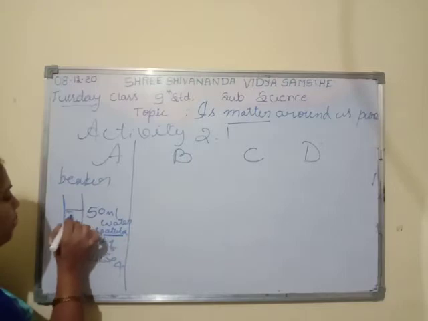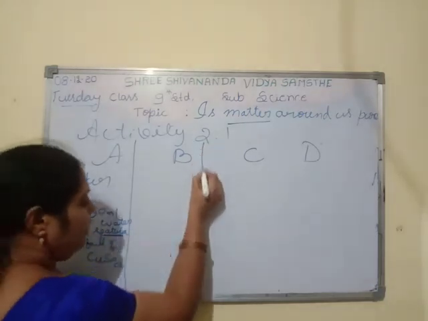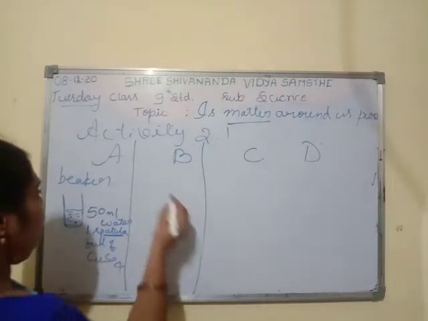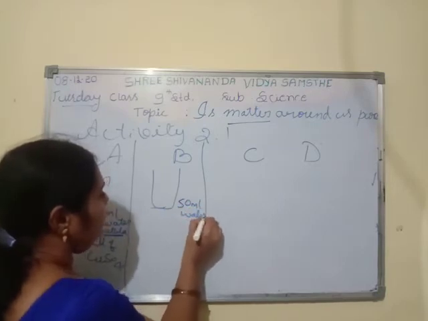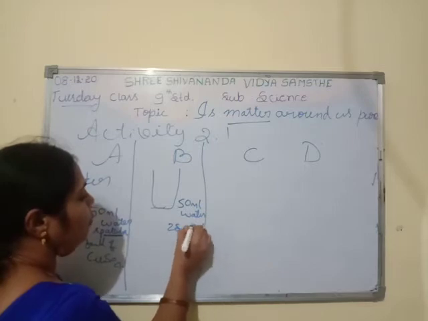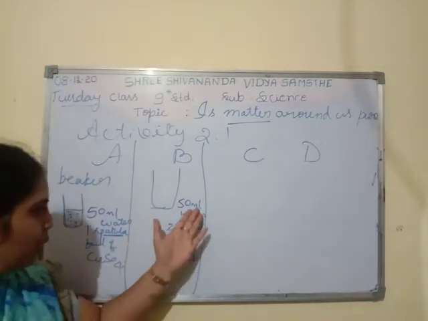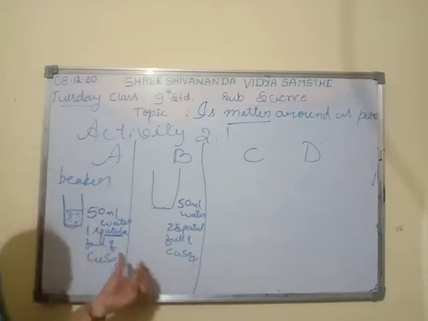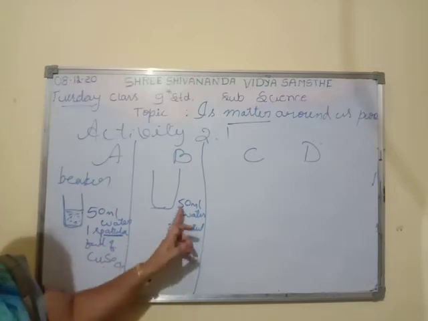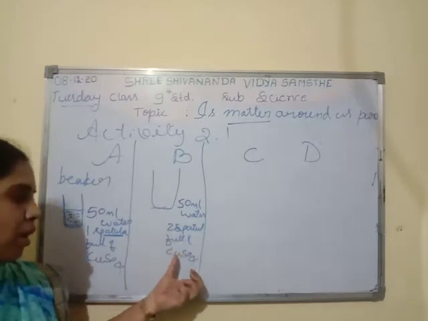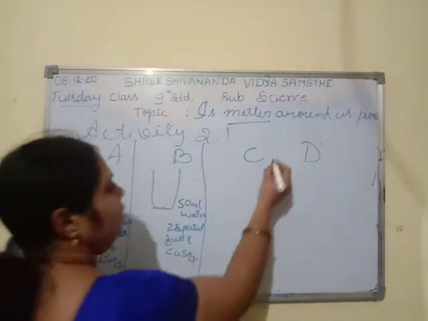So I will ask them to mix these two together. Next we will move on to the next group. Group B, what do I give them? As usual the same beaker, 50 ml of water, but 2 spatula full of copper sulfate. Both have water and copper sulfate, but what's the difference? For the first group I am giving only 1 spatula full of copper sulfate. For the second, the same 50 ml but 2 spatula full of copper sulfate. I have given 1 spoon more to Group B.